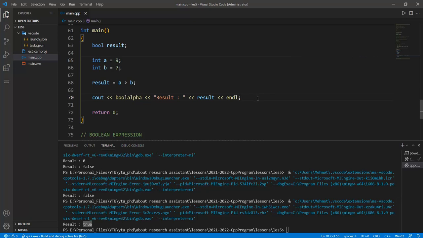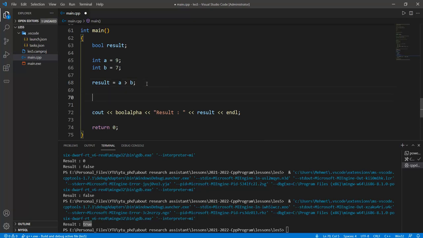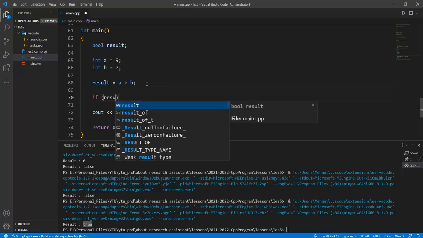Okay, and then how can we use this information? This information is useful because at the beginning of the lesson I talked about conditional statements like the if-else statements.